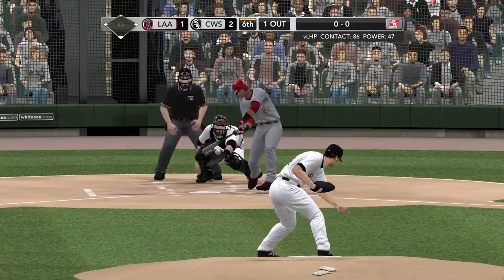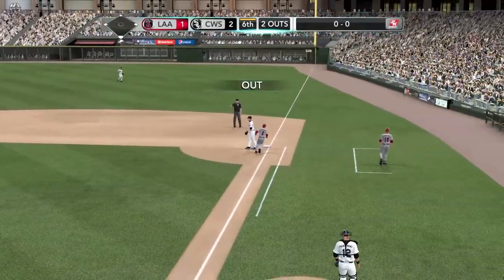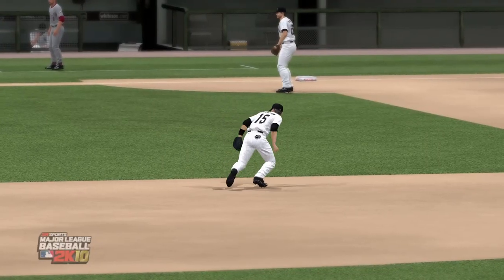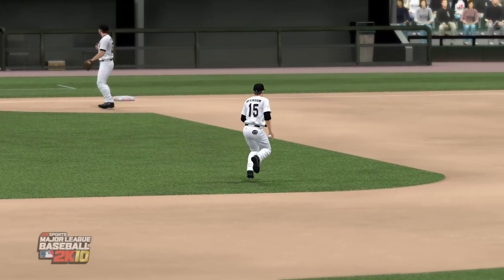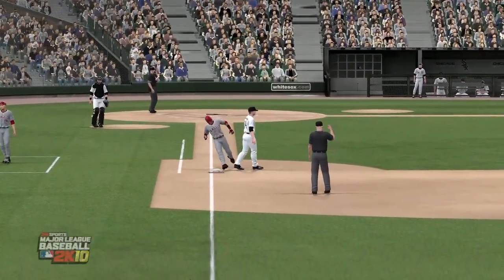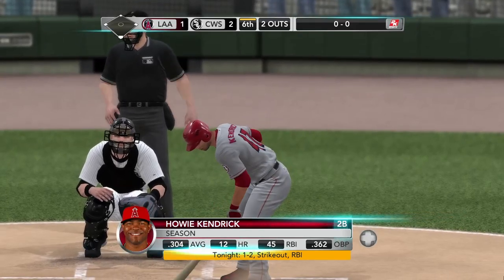This one's grounded hard up the middle. Out number two. Almost fell over when he got to that one. Boy, there's some upper body strength on that. You have to have great body control to play this game. He certainly showed it there. And he got him. And Howie Kendrick up.